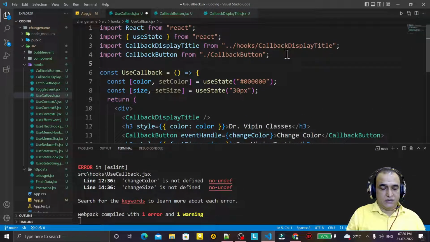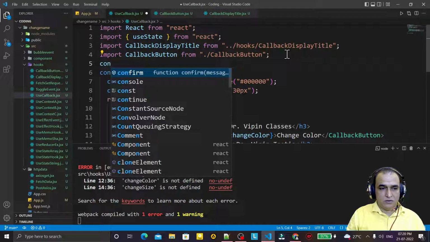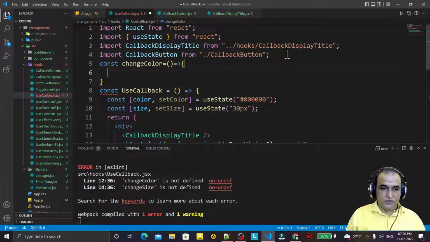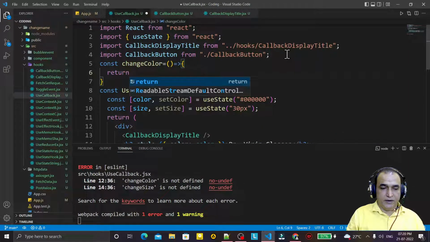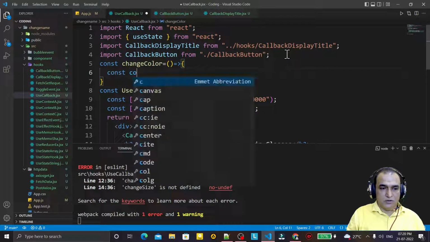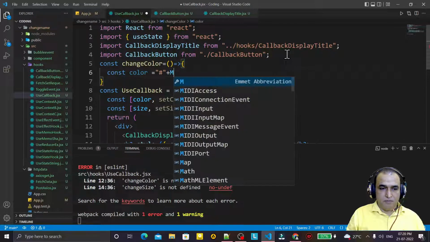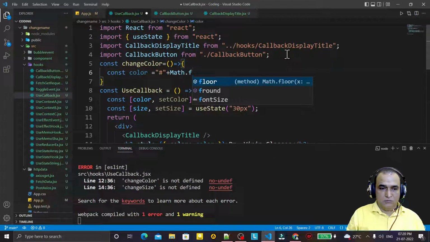Now I need to create these functions to change the color and size. So we say const changeColor, an arrow function. Here I return, what do I do, here const color equal to I say hash, then plus, I say Math.floor.